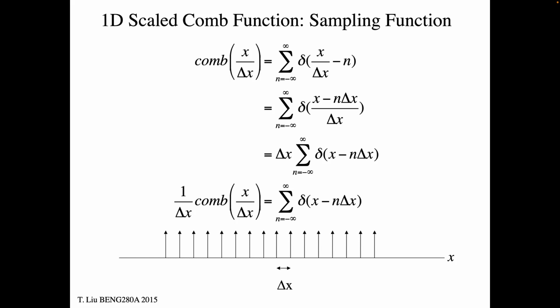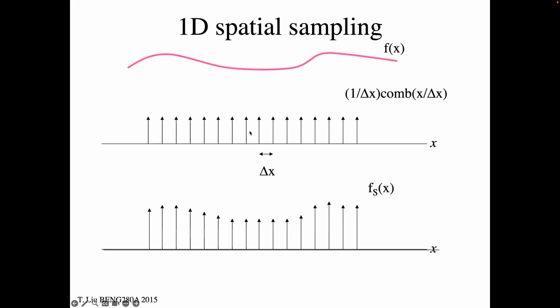So the scaled version, if we don't want to just be at integers, obviously, we want to be at our delta x or sampling rate value for our comb function. And this is just the algebra for if I have a comb function that has delta x between each sampling spike, right? This is how I'm going to write it. Okay, well, we just kind of did that on the previous page. And this is what it looks like as a sum of delta functions. Okay. So here's our sampling comb where we have a delta x spacing, right? And it's going to generate a sampled version of our continuous function. And that sampled version will be 0 everywhere except for finite points at which it takes on the value of the function at that point. That's it.